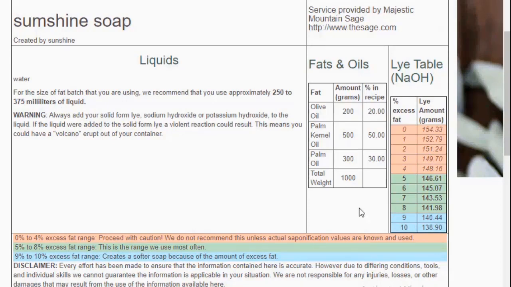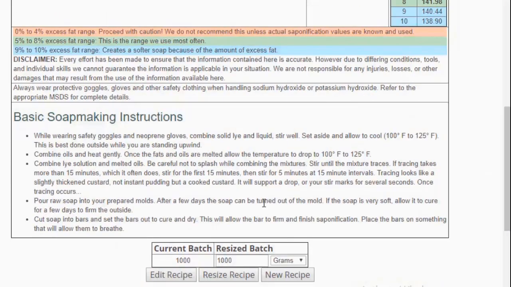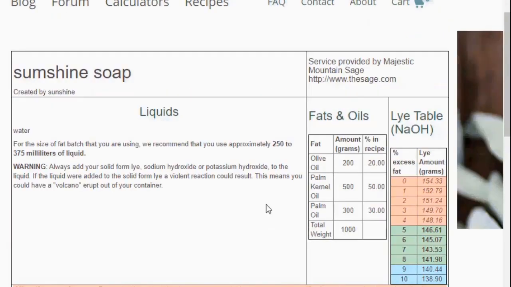So what they're simply saying here is that even if you want to allow some excess oil in your recipe, it's not advisable to go between 0 and 4. Neglect the 0 and 4. Choose a range between 5 and 9. The most ideal range is 5 and 9. So that's how to use the lye calculator. It's going to give you the specific amount of oil that you need and the specific amount of caustic soda that will give you a good quality soap.